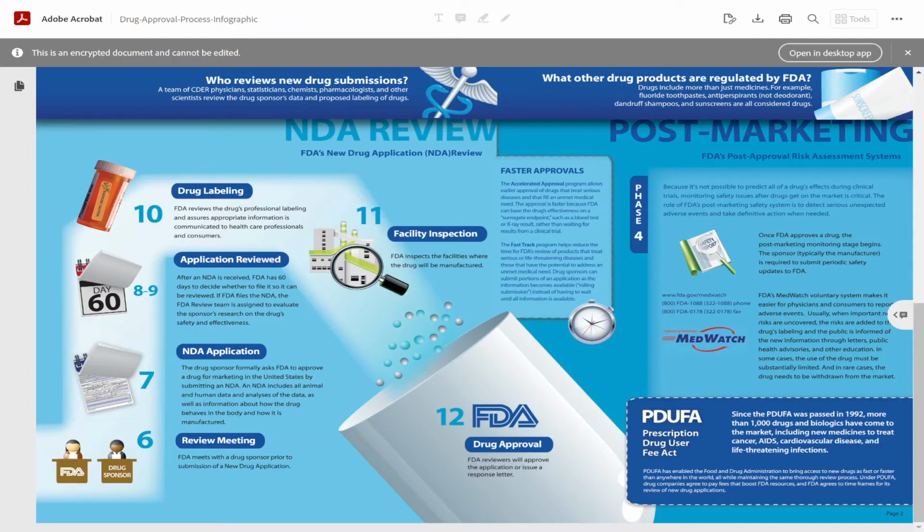It evaluates the safety and effectiveness of the drug related to the proposed use. It ensures that the proposed labeling is appropriate, and it determines whether the drug lives up to the manufacturer's proposed strength, quality, and identity. At each step in the process, there are specific regulations and requirements, and these are detailed in the Federal Food, Drug, and Cosmetic Act, which was passed to assure consumers that foods are pure and wholesome, safe to eat, and produced under sanitary conditions, and the same with drugs and medical devices.